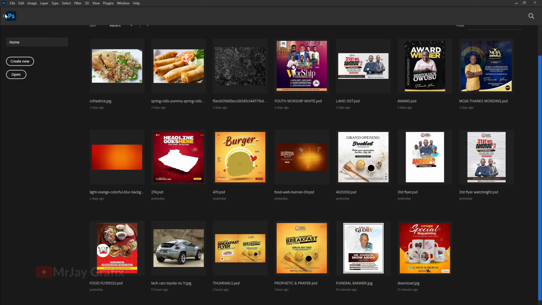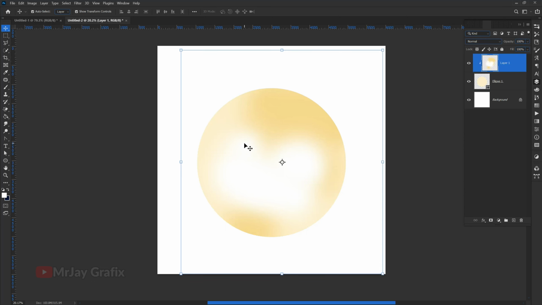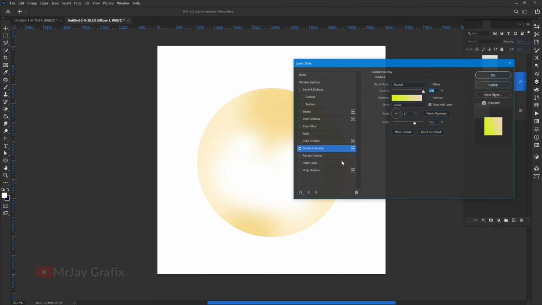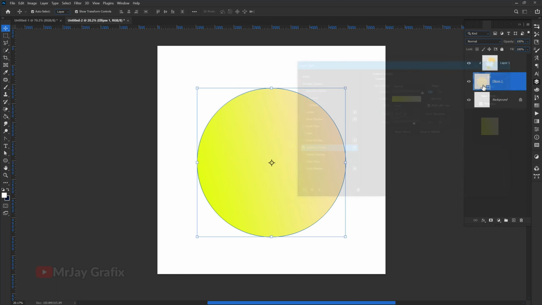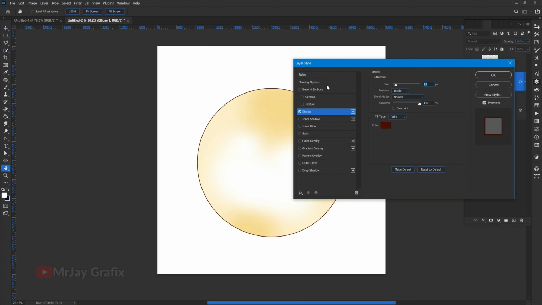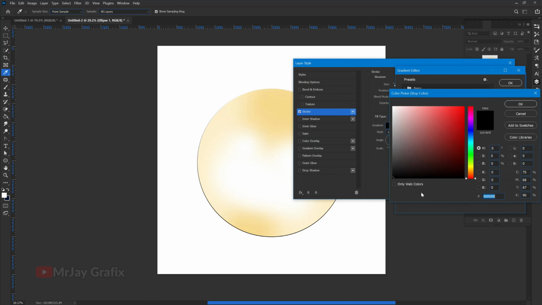I cannot find it here, so let me do it like this. Gradient, the stroke, I'm using stroke rather. You see fill type, so you just click on the fill type and change it to gradient, and now you just tap on the color, the gradient, and then you change your color.